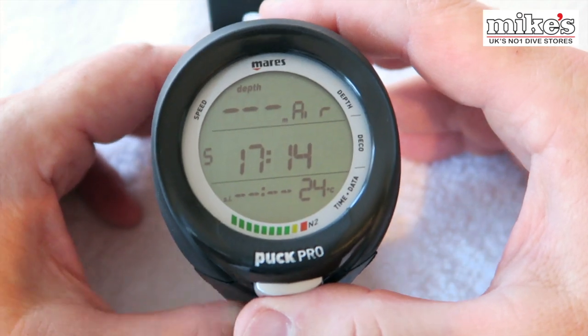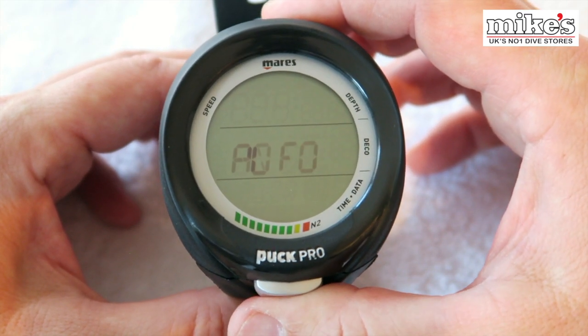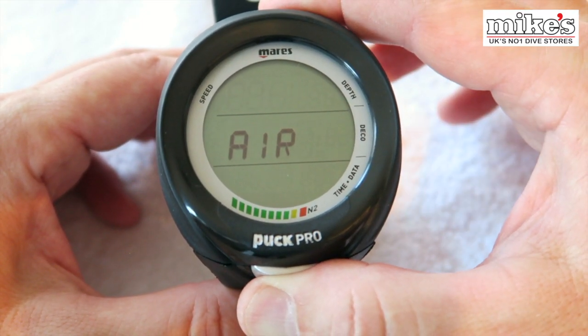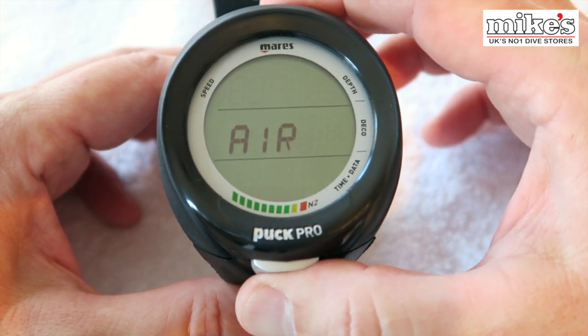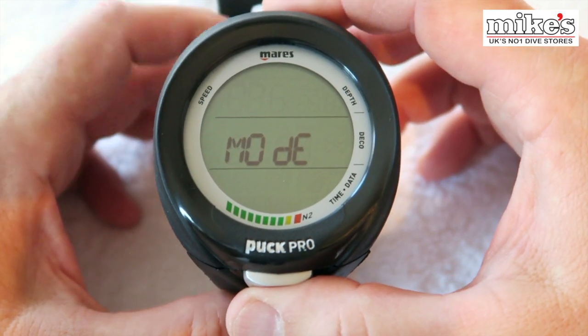Now this is a relatively entry level dive computer, so it's perfect for the new diver, and one of the main benefits being that it's so very easy to use. There is only one operating button on the entire unit, which removes all of the confusion around navigating menus. A short press of the button allows you to move through the menu, while a long press makes a selection. And to simply return back through the menu, you select back.